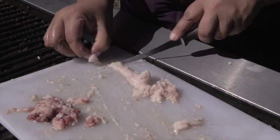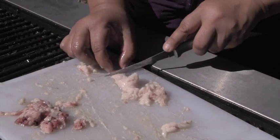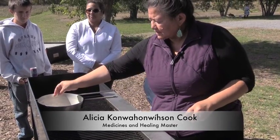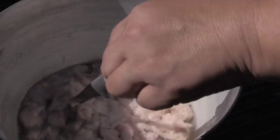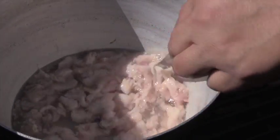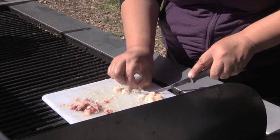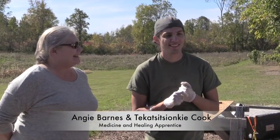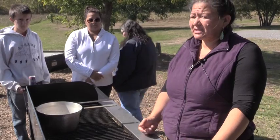We're rendering down some skunk fat, and we're in the process of making skunk oil for medicine, for anunkwa. Towards the end, that water is going to evaporate. Once it's done, we'll pour it into a jar, let it cool down, and it'll just have the appearance of lard. We'll use it for ears, and some people use it for cough when they're sick, cough and cold.